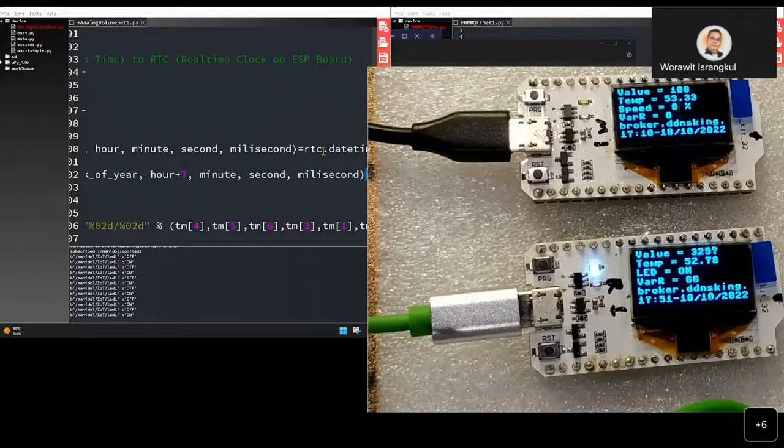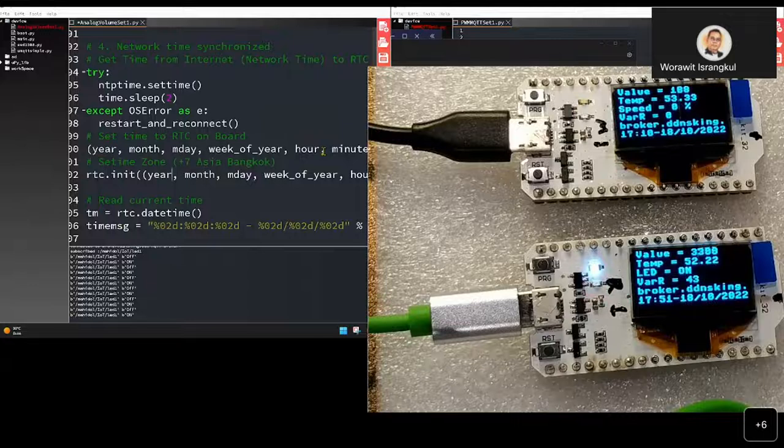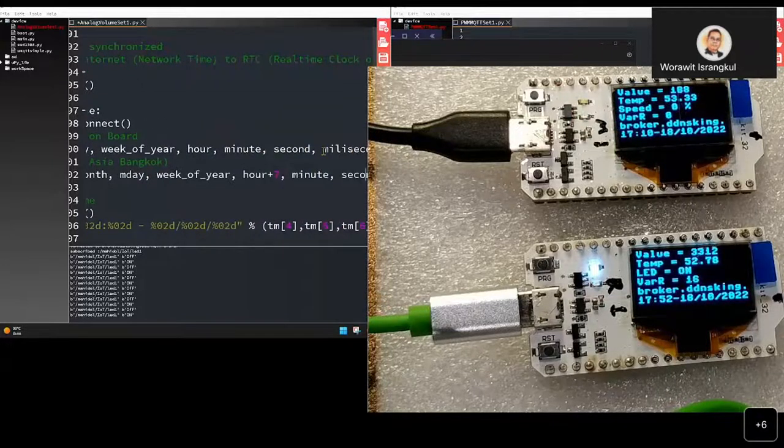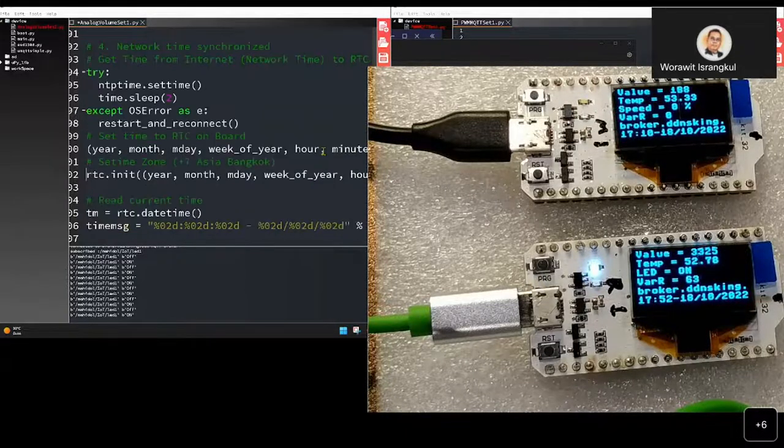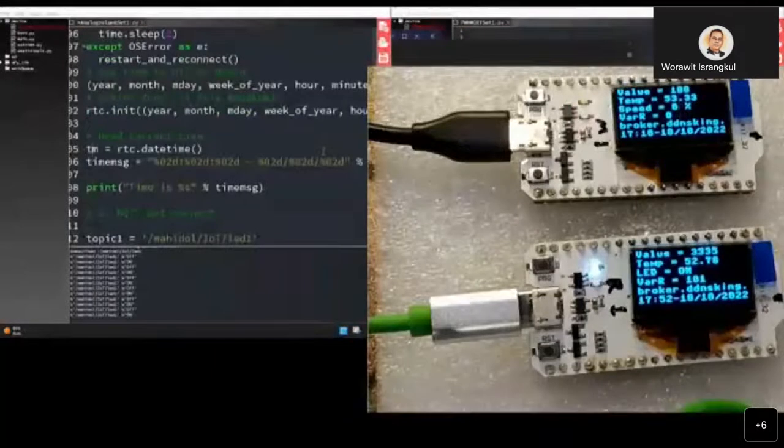And then this you have to copy. This is setting the GMT. You know GMT, right? GMT time shift. I mean time zone. So we initialize the time zone for Bangkok. Plus 7, right? Plus 7 is Bangkok. So this one is essential also, and you just have to copy and use it. Asia Bangkok.